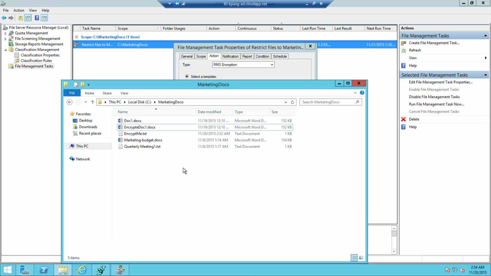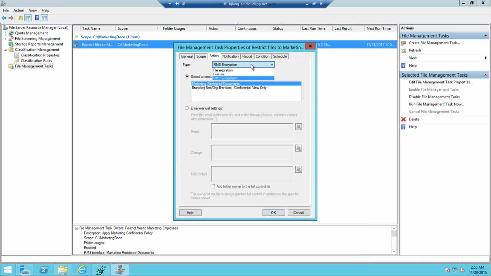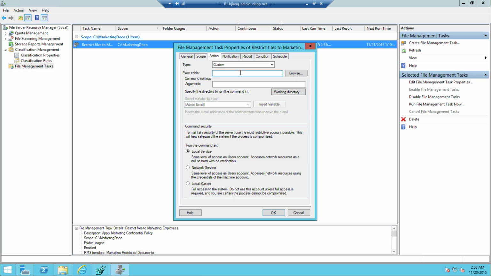But we do have a tool published. You can use this process, which is quite complicated and which I don't think is suitable for a demo. Then you choose the customize action. With the customize action, you can call that tool to encrypt everything in that folder. So by default, the RMS action can only work on Office documents, but we do have the tool which has been published.